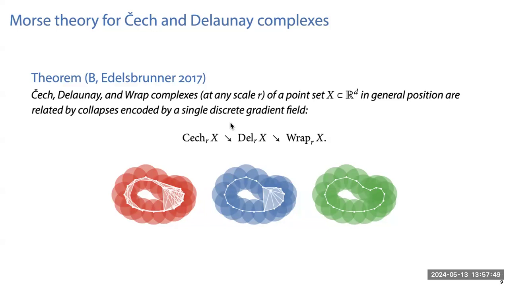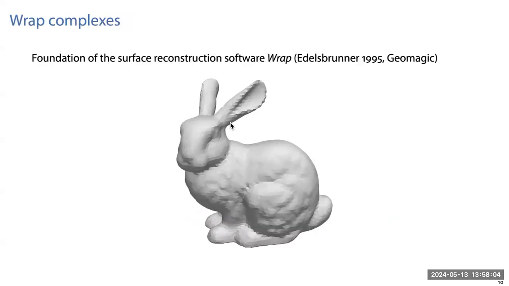But having this theory, you can also re-express the RAP complex, which had been introduced around the same time as the discrete Morse theory, but it took several years longer to use that language to unify the two theories in a sense. And so this has been used successfully in surface reconstruction software. So Geomagic is actually a company founded by Edelsbrunner. And here you see an example, this is a famous point cloud, the Stanford bunny that's often used in computer graphics. And what you see here is really the RAP complex of that point cloud.